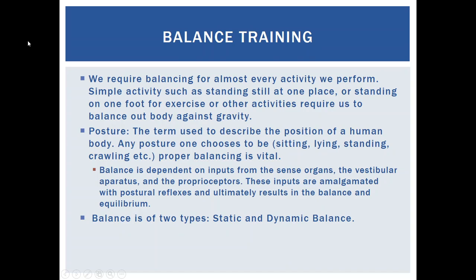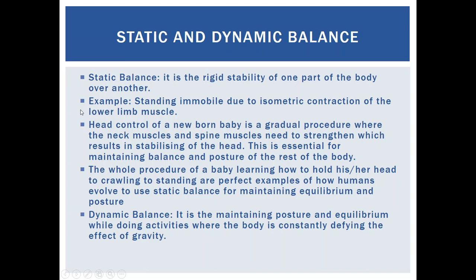Now, balance can be of two types, static and dynamic. If you are stationary, if you're not moving, then that is static balance, and if you're on the move, the muscles which act to maintain your position while you're moving is called dynamic balance. Static balance is like the rigid stability of one part of the body over the other.